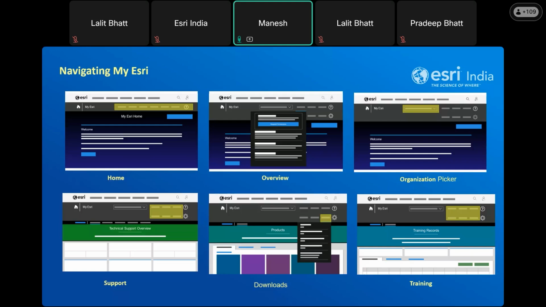So these 6 views: home, main navigation, organization picker, support, downloads, and training represent the main functional areas you will interact with in My Esri. Understanding this layout is the key to managing your Esri products efficiently.